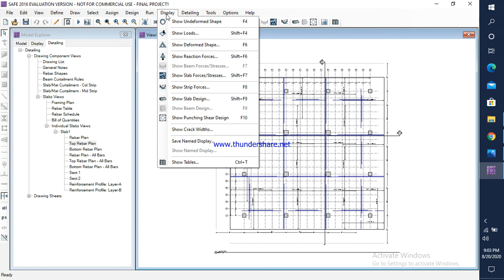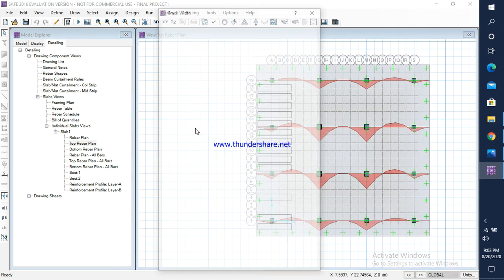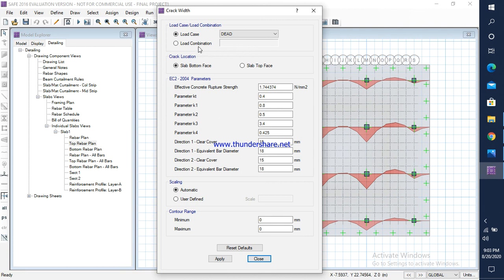We can display the crack width for this mat footing. So we go to display menu, show crack width. We can see the cracks on slab bottom face and slab top face.